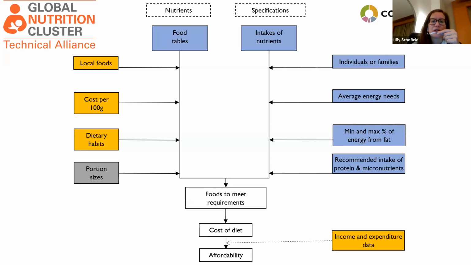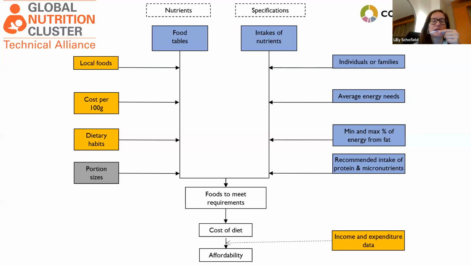If we start on the specification side, what we have is information about the nutrient requirements of a whole bunch of different types of individuals. In the databases, we've got men and women of different ages, body sizes, and activity levels. You've got kids of different ages, and you can build from that families or individuals that represent what you're interested in looking at. We also have information around the different nutrient requirements for those individuals, their min and max constraints. We don't want too much energy coming from fat, for example.